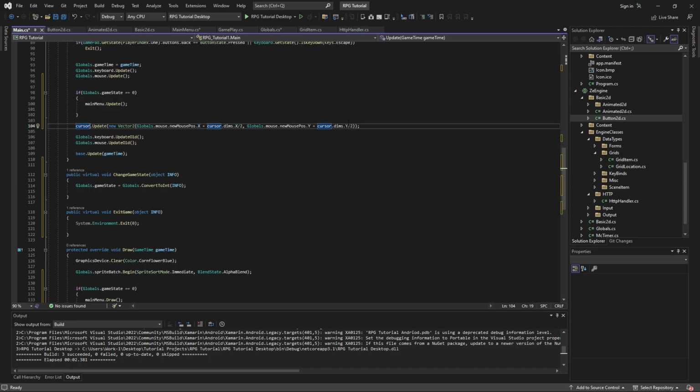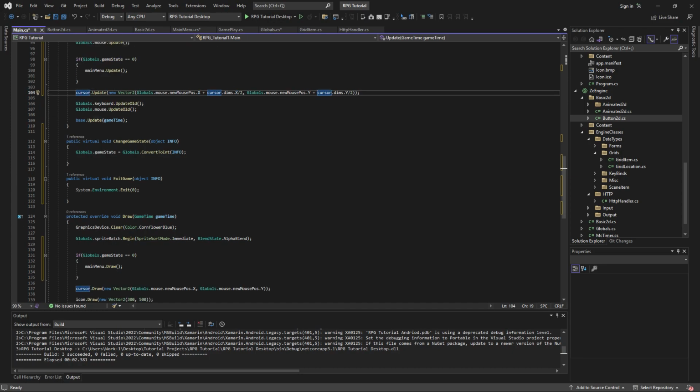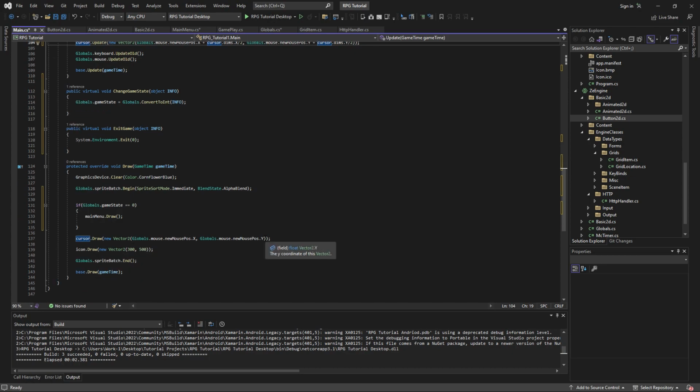Okay, we've done that. That's a bug fix. And yeah, so then we have cursor.Draw with nothing because we don't need to do that anymore. Sweet. And happy days. I don't think we need this anymore. Yeah. Okay. So this should run our main menu.